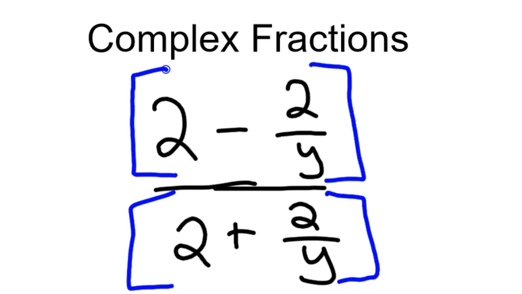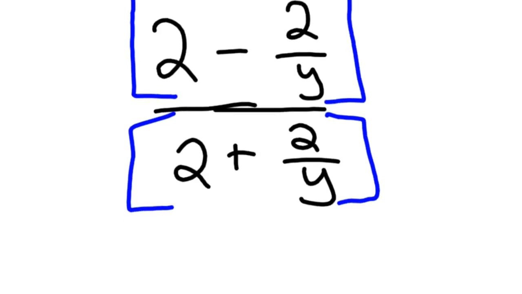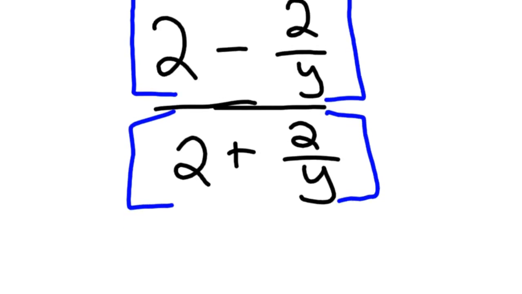So let's do that. And I'm going to just come down just a little bit so I got room to write. So the 2, I'm going to go ahead and put that over 1. So we've got a fraction minus a fraction and a fraction plus a fraction in this case. And what you need to combine those is common denominators. So we need to multiply this by y over y. And now we have a common denominator. Same with the bottom. That would be times y over y.